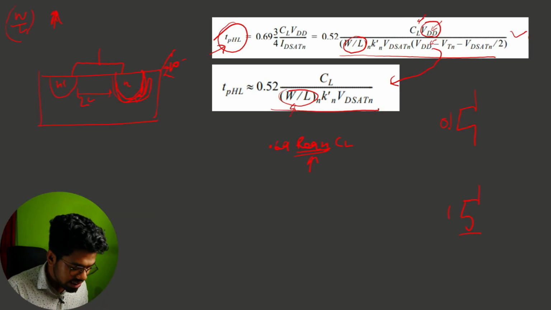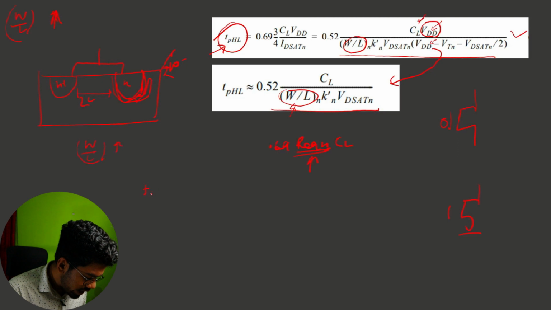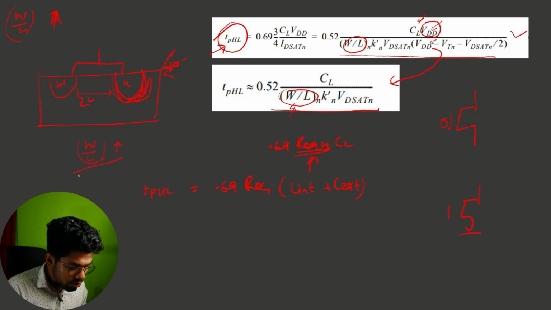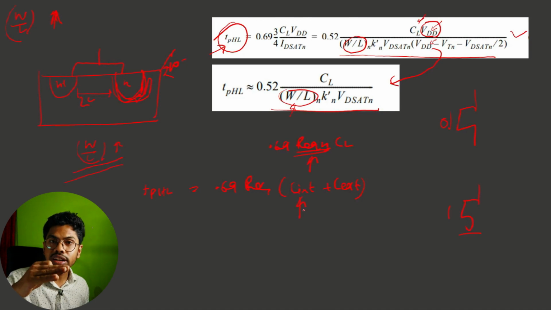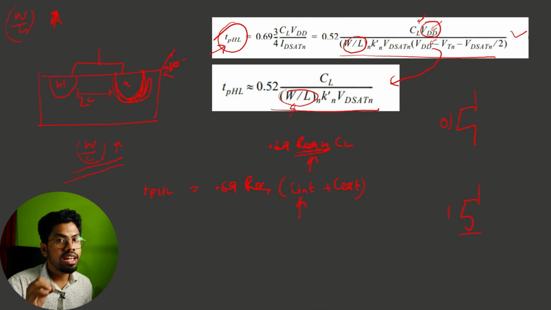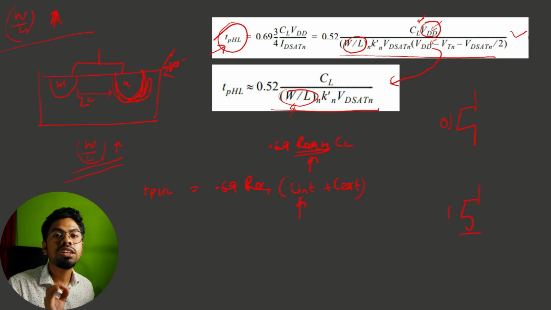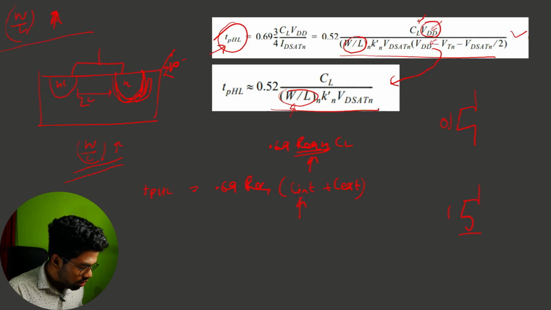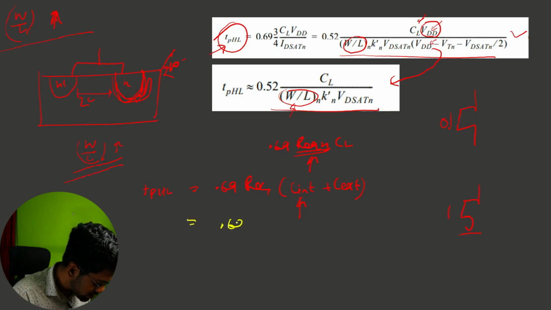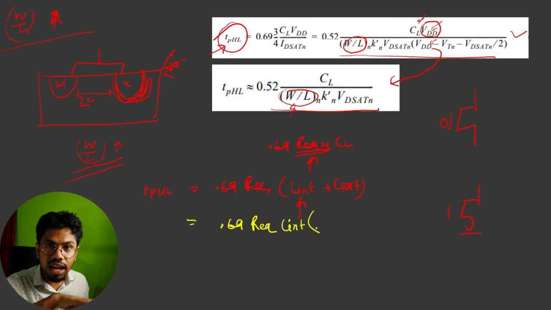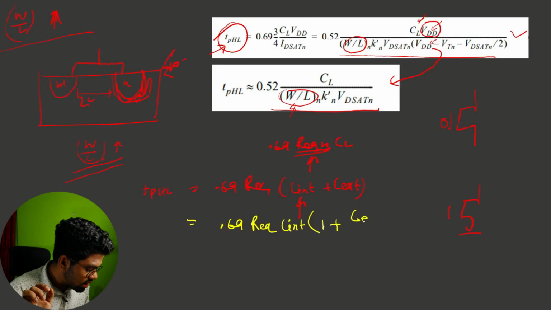And from the analysis it is seen that if you keep on increasing your W by L, then we have our delay expression, right? So if you keep on increasing your W by L, your C internal will keep on increasing, and this is called the self-loading, because you are actually loading yourself, your inverter only, by increasing its size. We need to do some mathematical calculation to arrive at a conclusion. So for that, let me do something. So I can write it as this: R equivalent C internal, I am just keeping it outside, so 1 plus C external by C internal.